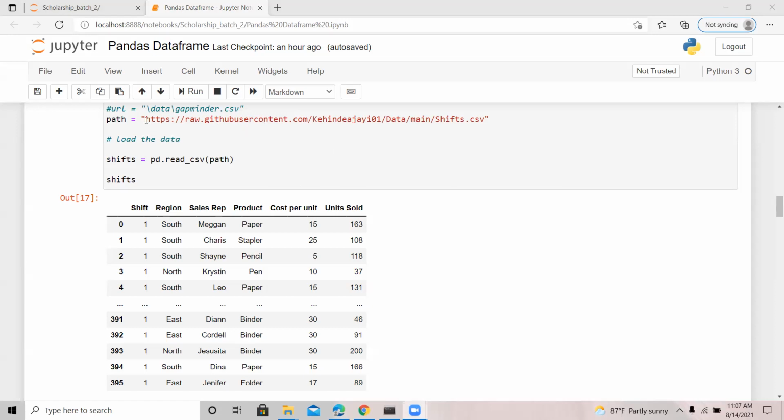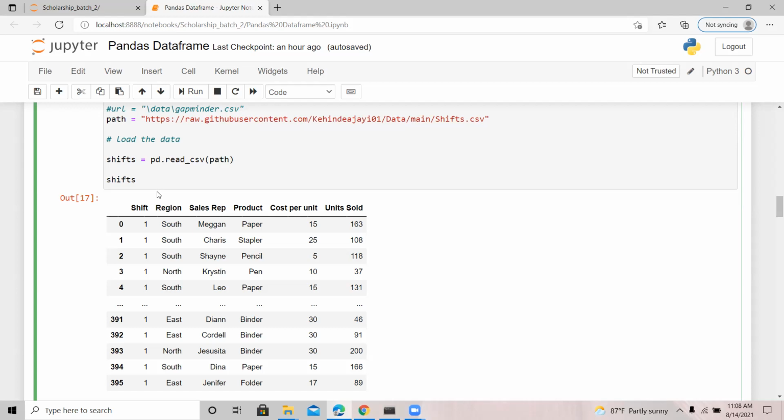Because it's HTTP, the data is somewhere online, so you have to be connected. But if the data is on your desktop, it's not going to be in HTTP, and that means you don't need internet. I will do that one too, picking it from my local computer and then we'll read it.